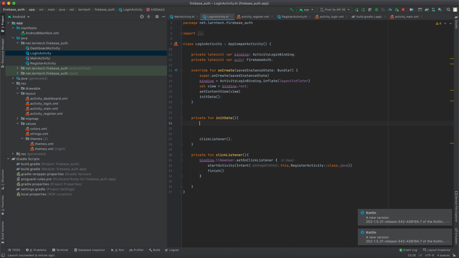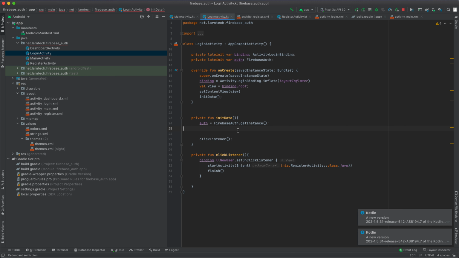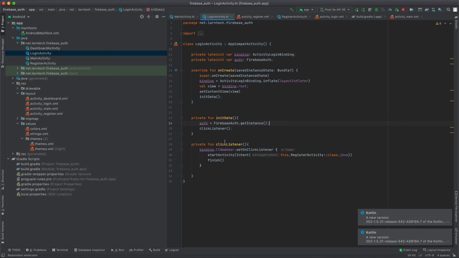Within the init data, we are going to have auth equals FirebaseAuth dot getInstance. Then here binding dot buttonLogin dot setOnClickListener. And when you click, I'm going to have private fun getUserData.